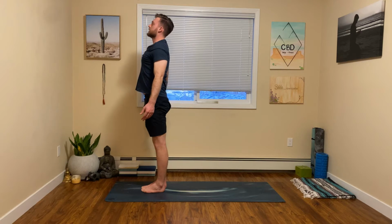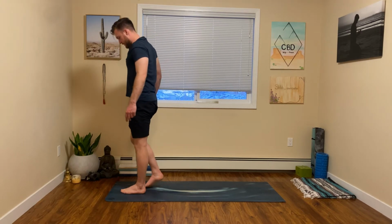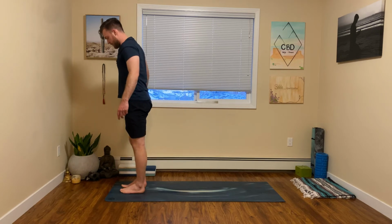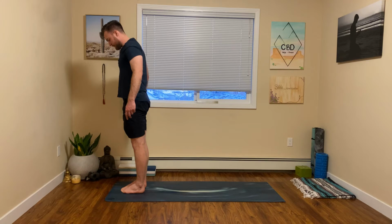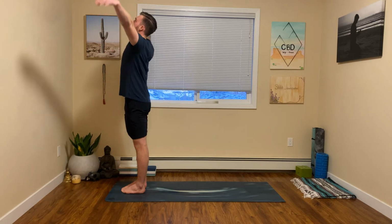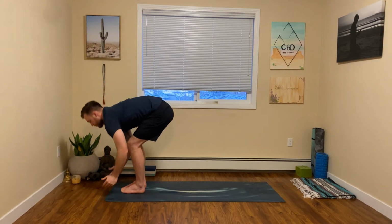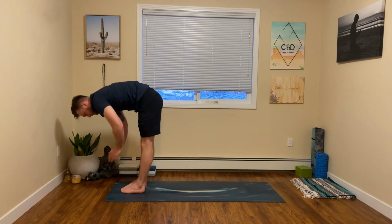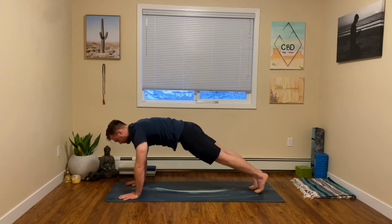Coming into a mountain pose. Great job, you guys. So from here, let's come to the top of your mat if you're not there already. And your feet can be together or they can be hip-width distance apart. And we'll do a couple rounds of sun salutations. So from here, let's inhale, bring the hands up towards the sky. Exhale, forward fold. Inhale, halfway lift. Exhale, plant the hands, step it back to plank.